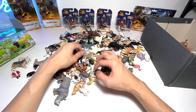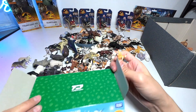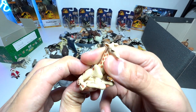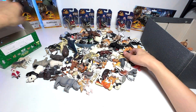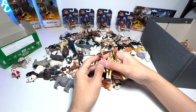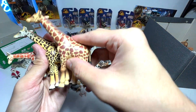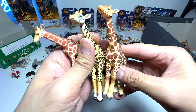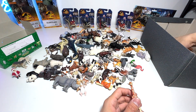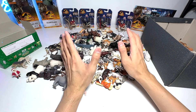Next, let's take a look at some baby animals. This one is actually a rabbit. Here we have a giraffe calf — very adorable. Speaking of giraffes, we have three adult giraffes plus the baby giraffe, so four in total. Two giraffes are using the same sculpt but with a different paint scheme. Giraffes are basically the tallest land animal you can find, and they have beautiful long eyelashes that help prevent dust from getting into their eyes.